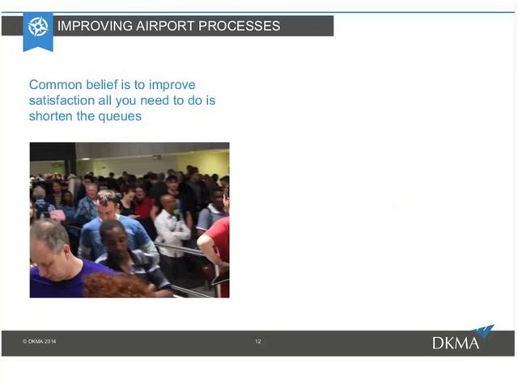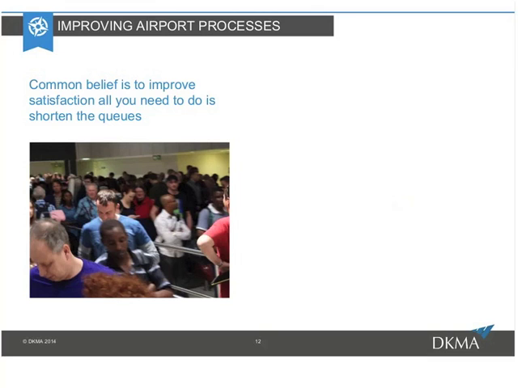Well, when we work with airport managers, one of the common themes that comes up is there's a strong belief that if you want to be able to improve satisfaction levels with the key airport processes, all you need to do is shorten the queues. Add more staff, add more security checkpoints, job done, everything is great. Well, it's not that simple.